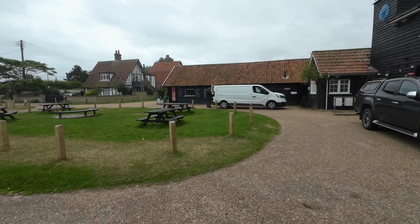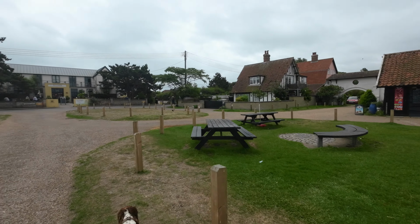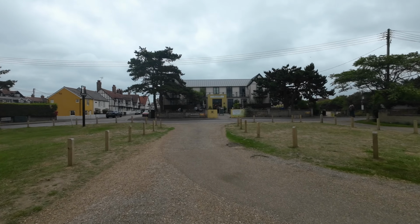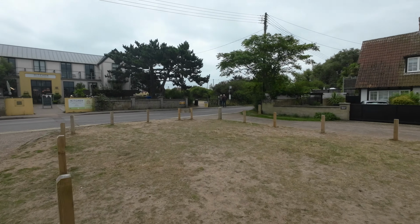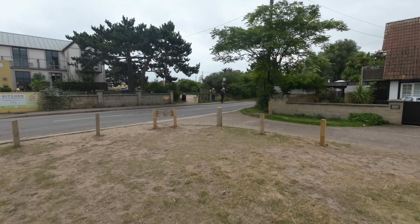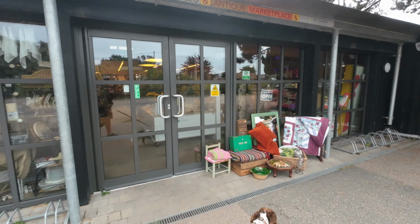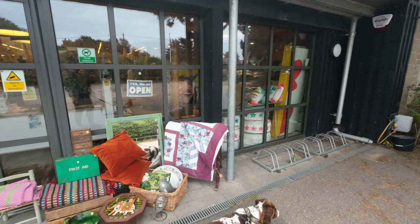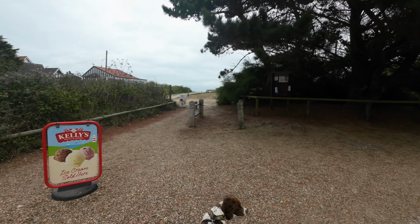Beginning to open. Little kiosk at the front. Looks open. And the kitchen in Thorpeness. It's getting a little bit of action there. Right, back across the road to the car park area. So the shop is now open. We're not going to go in. We'd be the only ones in there if we did. There is another route onto the beach there, guys, but obviously we can't go that way because of the dog restrictions.